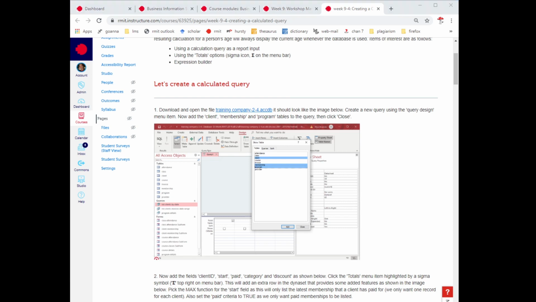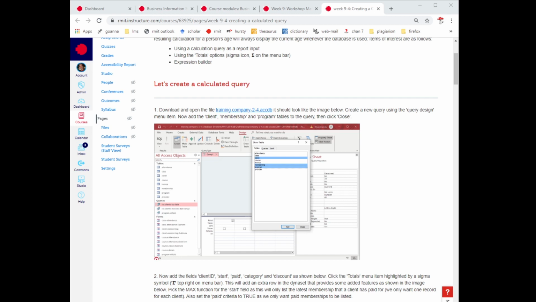So I'll do create here. And in the membership side, what I want to do is include the client, and I want to know the membership that they have and what program that membership actually assigns to. And the way I picked that was I actually used the control click, so multiple selection. So I'll put it in here. And you can see that these guys are already in a relationship, so to speak.